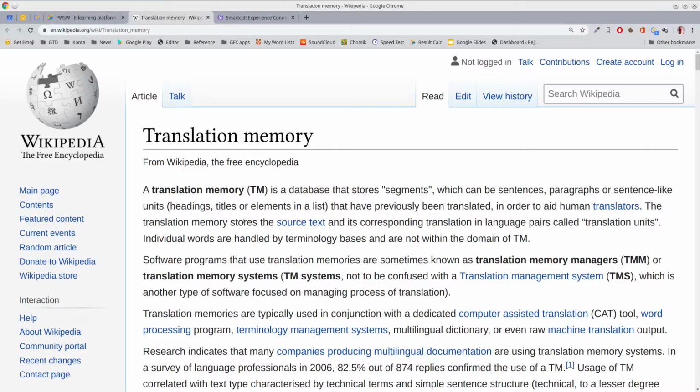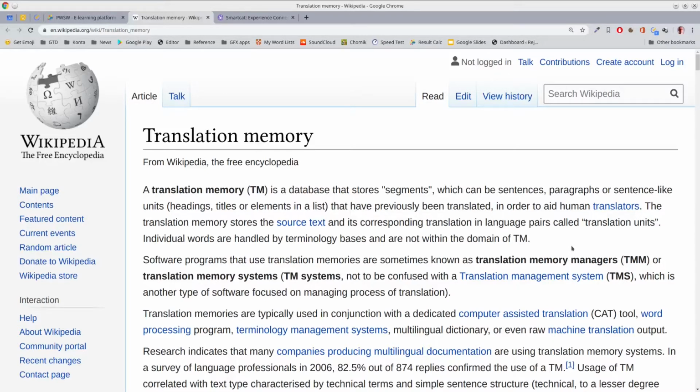The translation memory stores the source text and its corresponding translation in language pairs called translation units. Individual words are handled by terminology bases and are not within the domain of TM, which stands for translation memory, right?